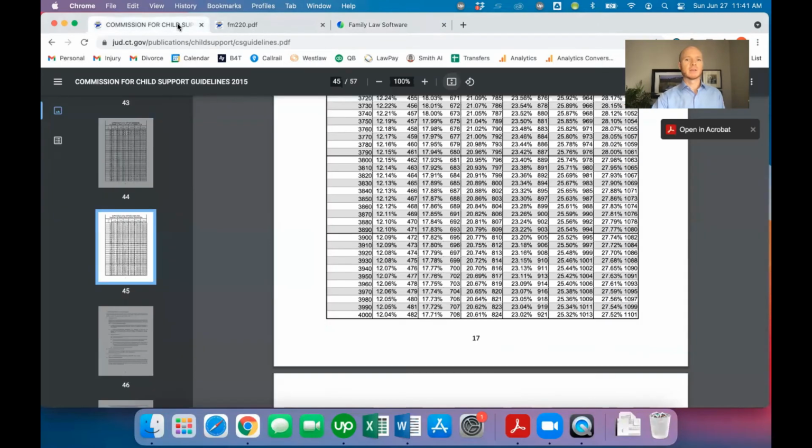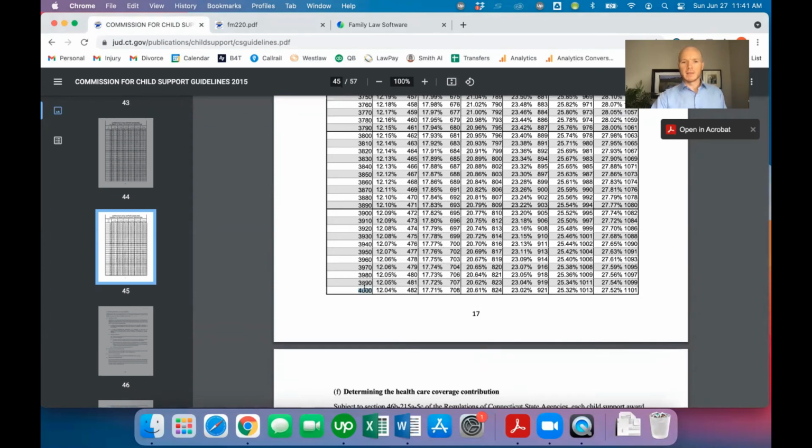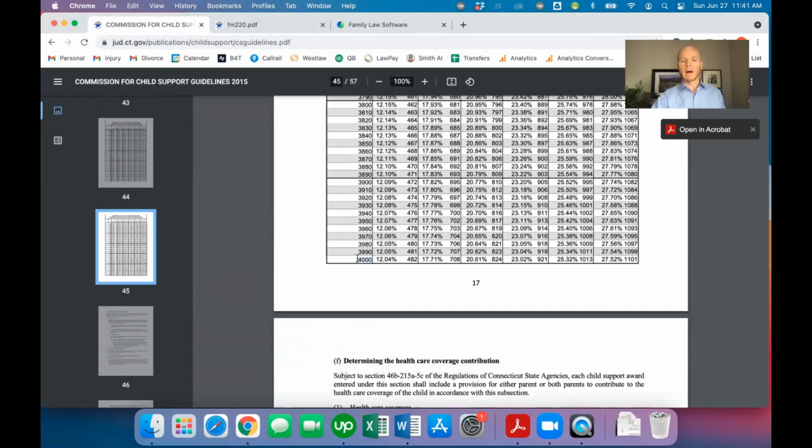And then there is a maximum, if you look at the child support guidelines, it kind of stops at $4,000 a week combined net weekly income of the parents, which is essentially the scenario that we ran. So the guidelines will max out at a certain weekly child support amount, but that doesn't mean that that's the maximum child support award. The court can actually deviate upward from that maximum amount based on certain circumstances. So those are kind of the basics of the child support calculation.